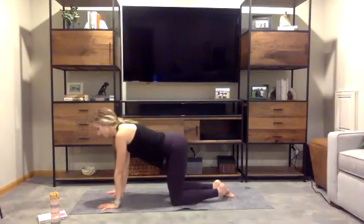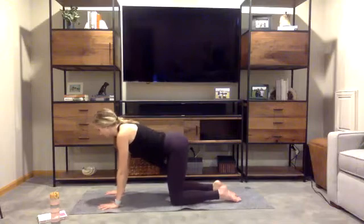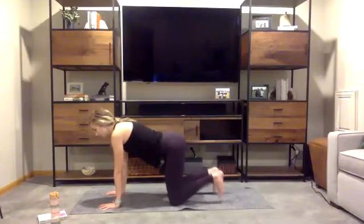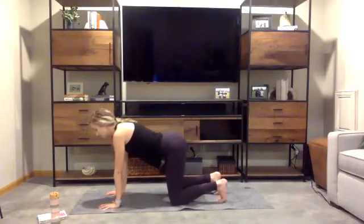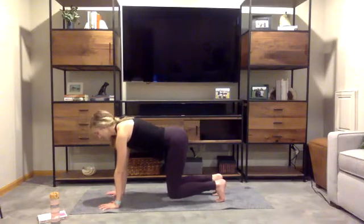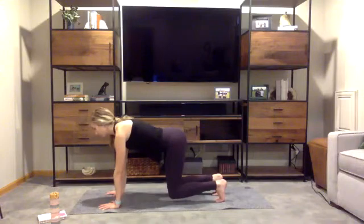Let's find our foundation first. So spread the fingertips wide. Press each knuckle, each fingertip into the mat. And then when you're ready, tuck your back toes underneath you. Lift your knees off just an inch. Hold it here. Wake up the core. Keep the spine neutral and long. Reach the crown of your head forward.